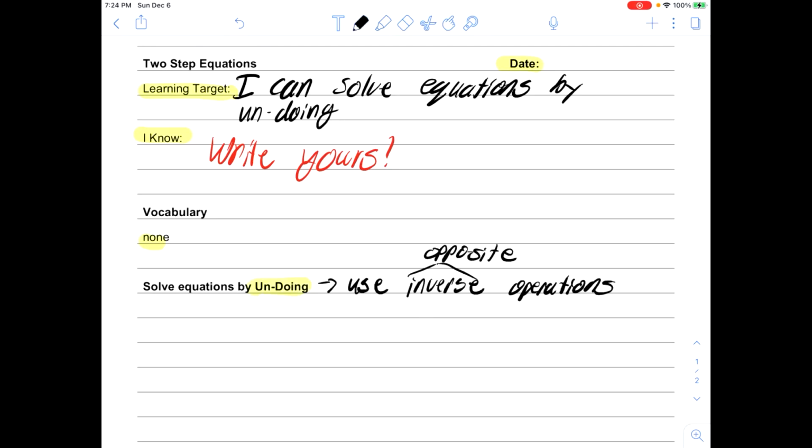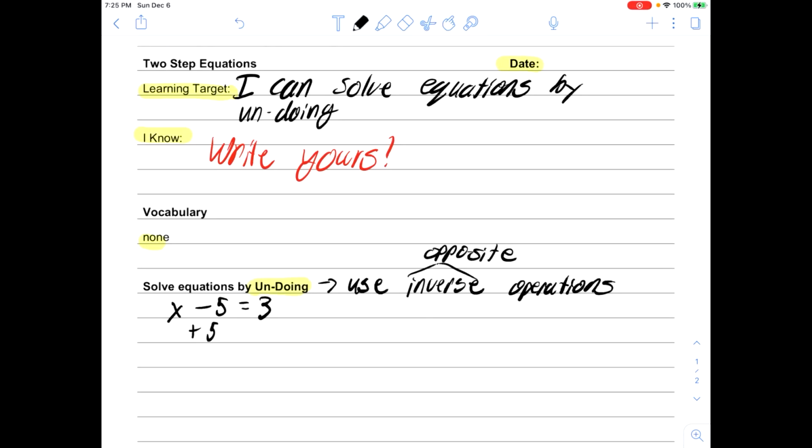So for example, let's say I had x minus 5 equals 3. Now, you may be able to really quickly and easily do this in your head. All I'm asking is for what minus 5 would equal 3. But if I wanted to solve this by undoing with inverse or opposite operations, I would think about what is the opposite of subtract? The opposite of subtract is addition. So here I have minus 5. I want to undo minus 5 by adding 5.